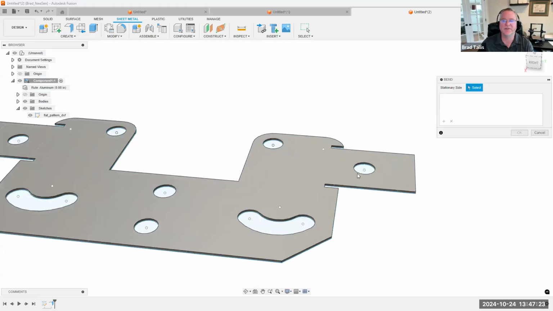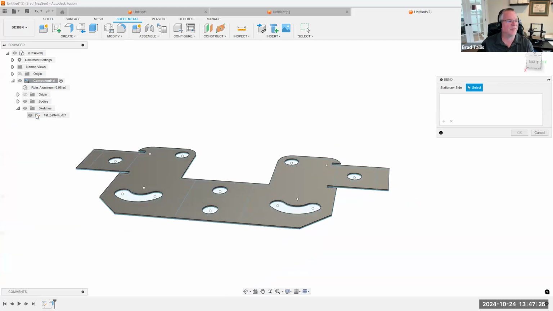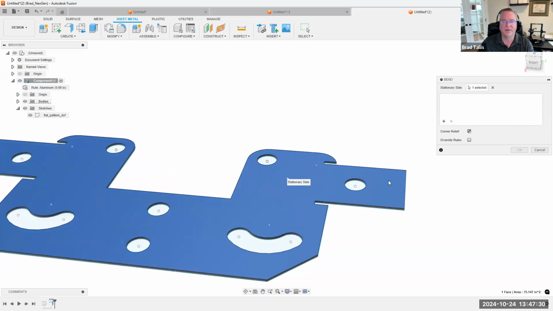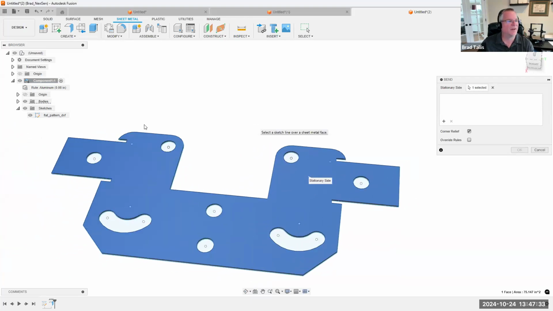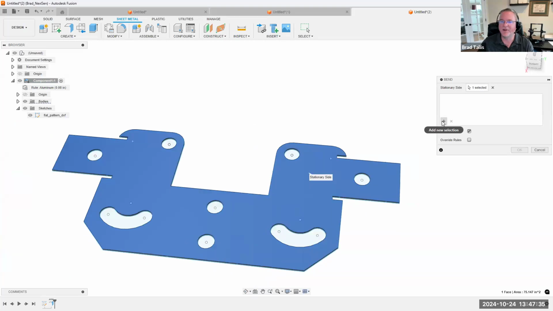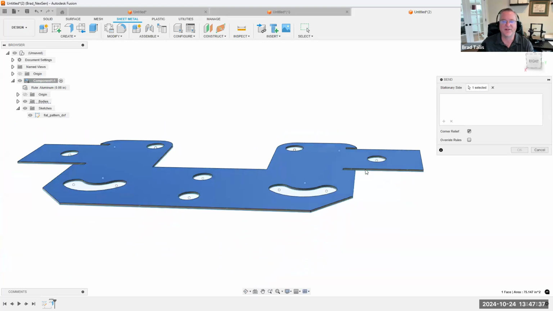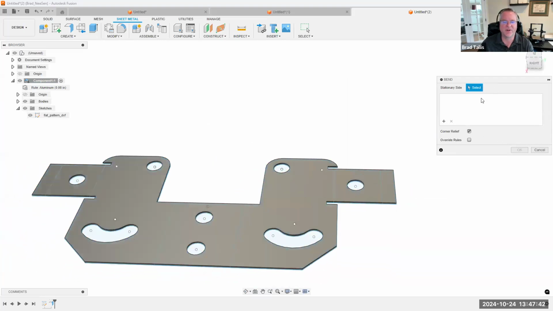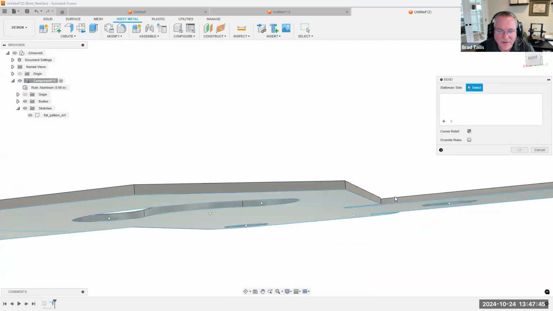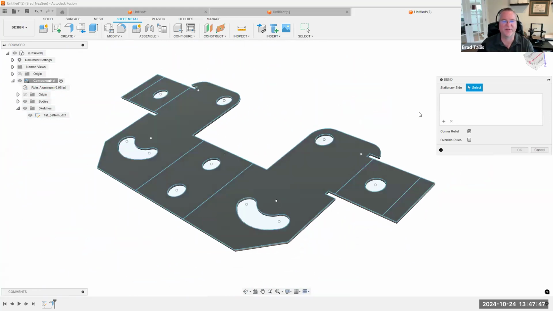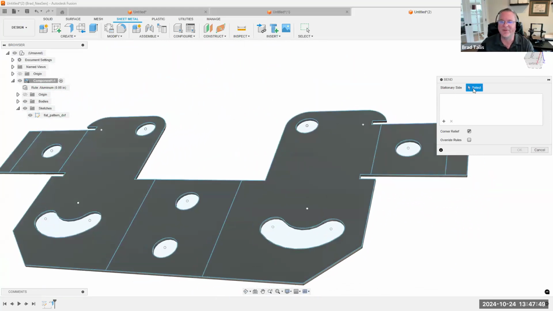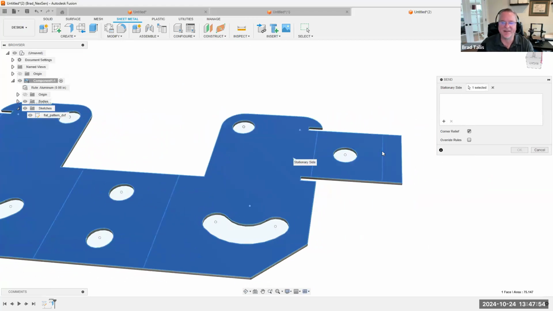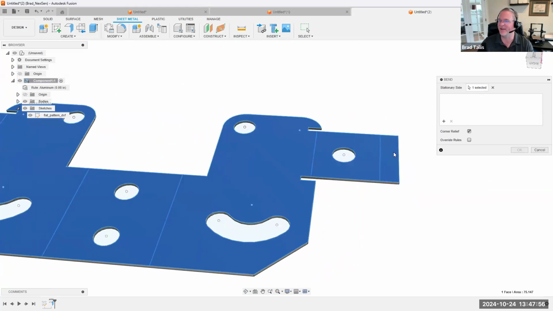Create bend. Let me turn off that sketch. Stationary side. That's what I'm wondering, is my stationary side on the wrong side? That's a good question, because usually it turns blue. Let's try. Oh, I think maybe that's what it was. Brian, if you're correct, I owe you a beer. Stationary side, let's try that. Yes, thank you, Brian. Saved my day.